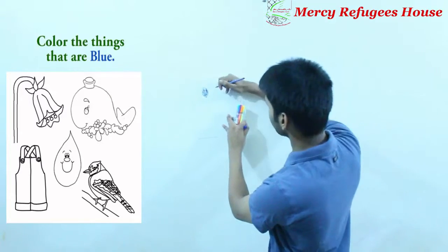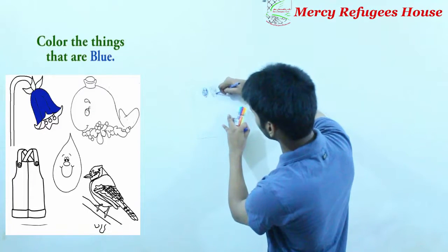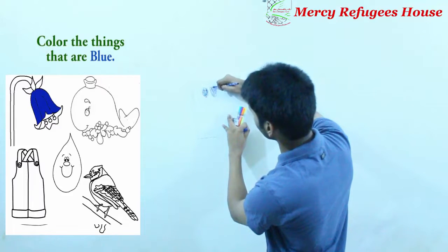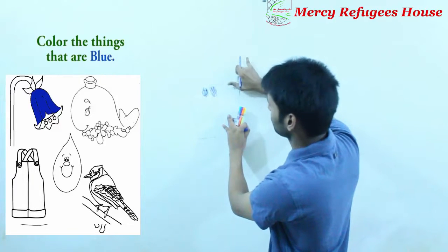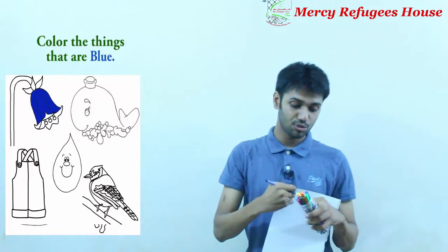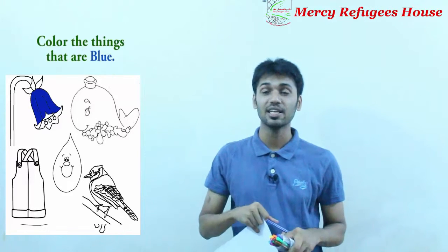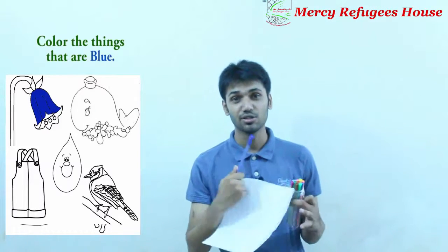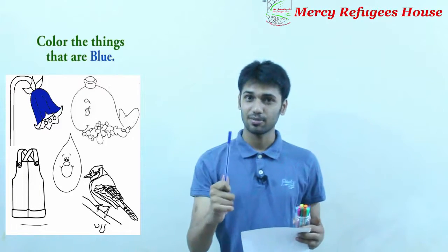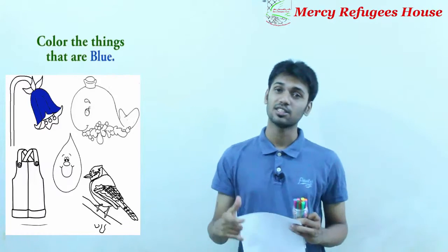Like this, you take the shape and you then do the painting here like this. I hope you have got it. This is the color blue and show it to the student. Student, you should take this pencil as it is instructing you to take the color blue. You take this pencil and color all these shapes.